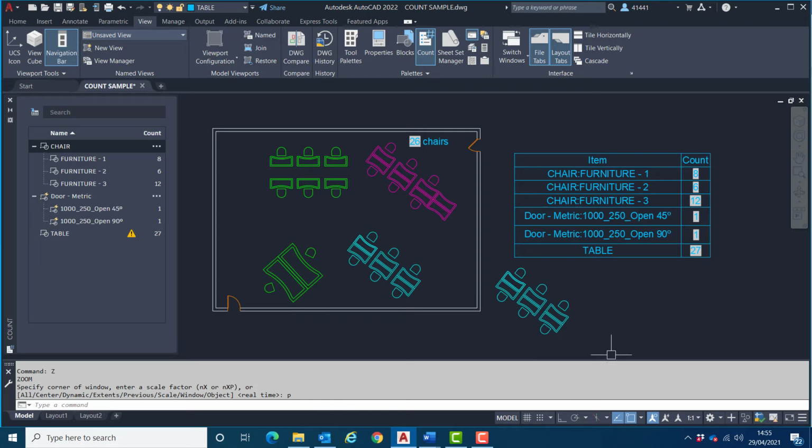So just to demonstrate, if I this time were to delete these tables and chairs and save the drawing, we can see that those fields have updated. Please note, the table does not update the same as a data extraction table. If alternative blocks are inserted, the table will not update to incorporate those. Instead, a new table will need to be created using the same table creation icon.